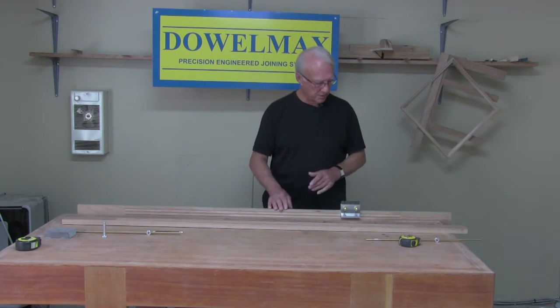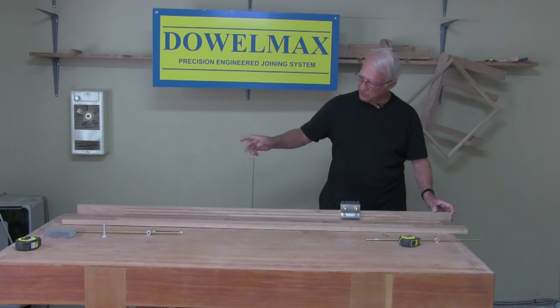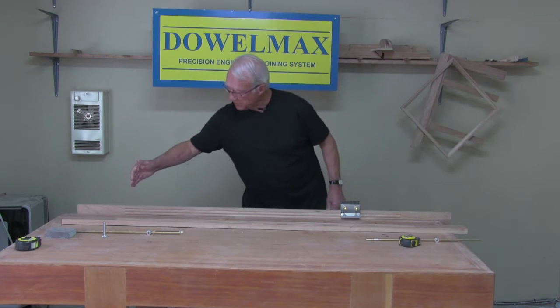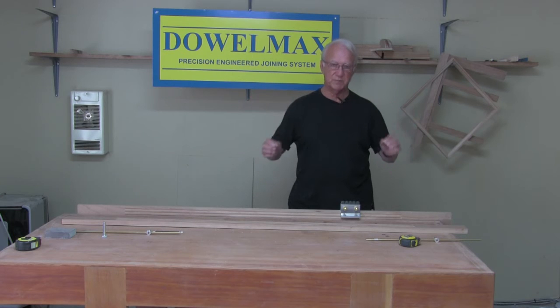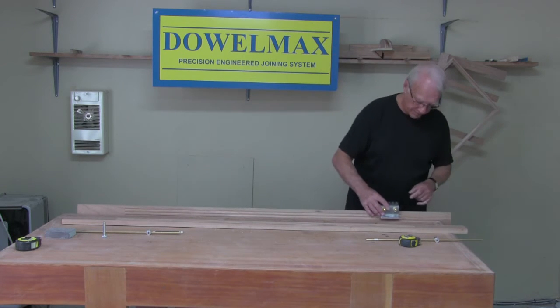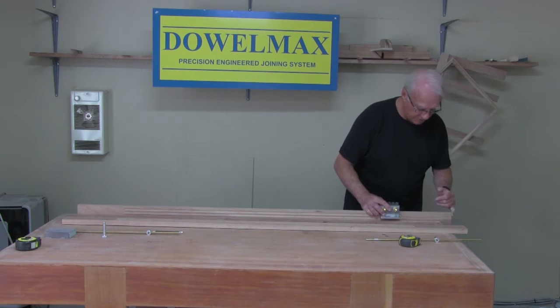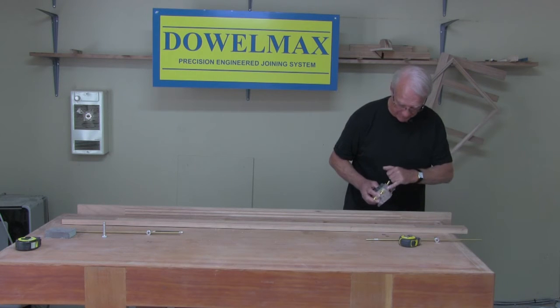Now, the way I've set this up is that for the 2 extreme rail ends, we're going to reference from the top down and from the bottom up. To do that, both posts must be identical in length. So this is your reference face here, reference end there, so there's a check mark here and here, and a check mark there and there. So we line these up with these.